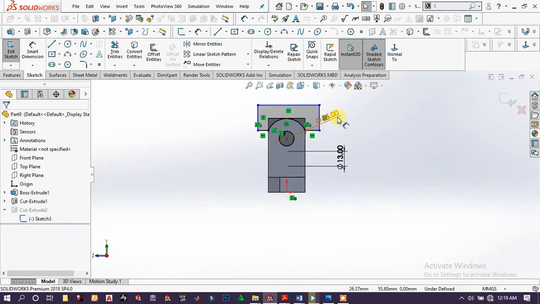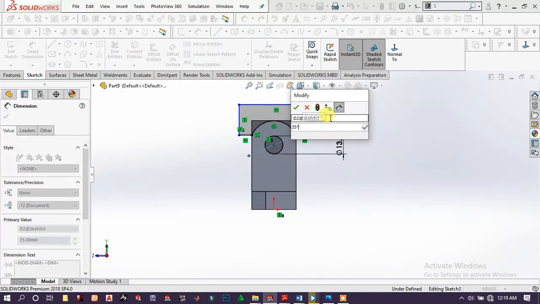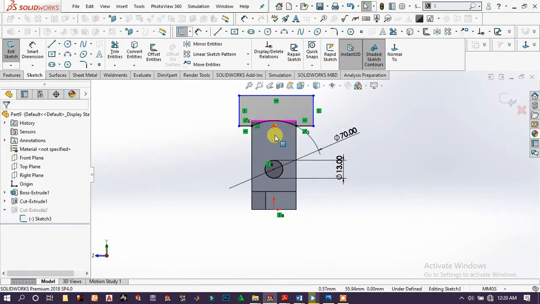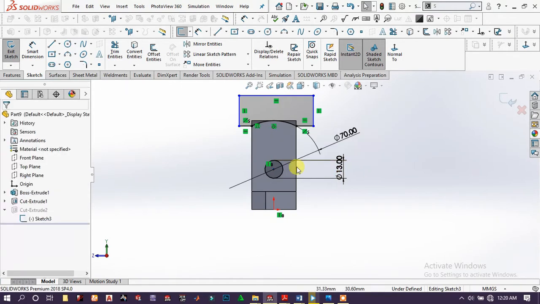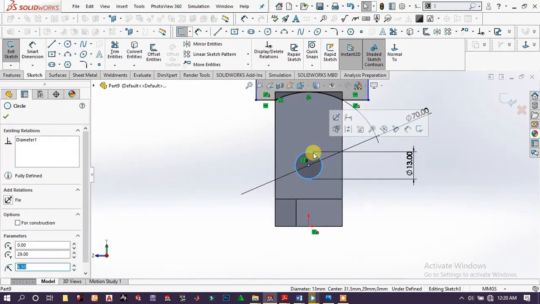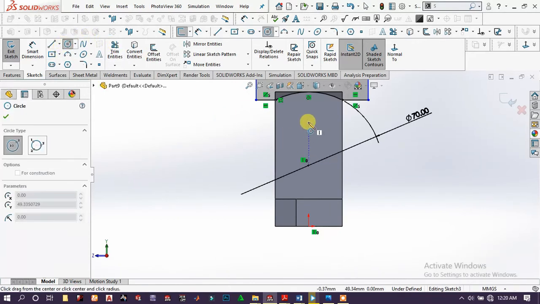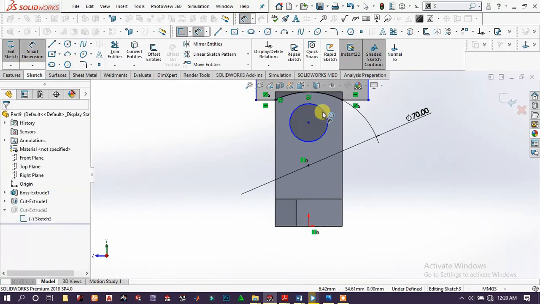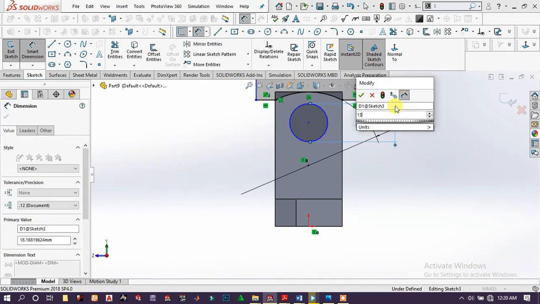Again, you have to edit these parts, 35 times 2. Navigate right and choose this. You have to delete this sketch, click yes. Then again, you have to draw a circle. Smart dimension defines the diameter of the circle 13 mm.